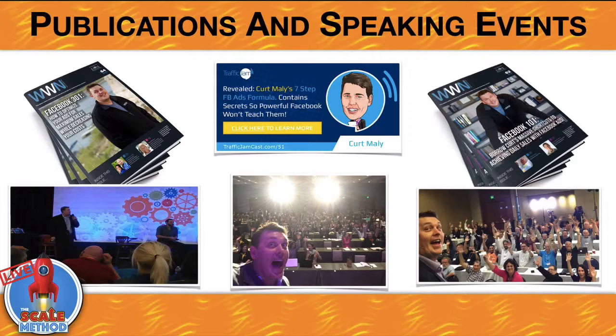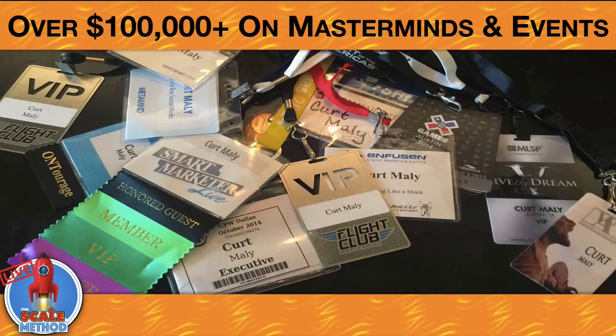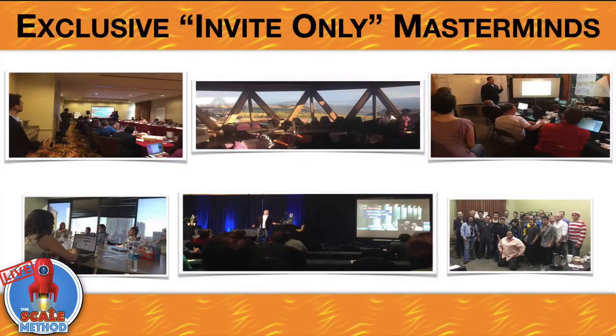I've been published in publications, and I speak at a lot of different events around the US. And we spent hundreds of thousands of dollars on mastermind events to rub elbows with some of the smartest, brightest, and leading individuals in the online marketing realm today. We also go to exclusive invite-only masterminds. This is where we share a lot of these ideas and prove out and test our strategies with some of the brightest people in the world in the online marketing space.